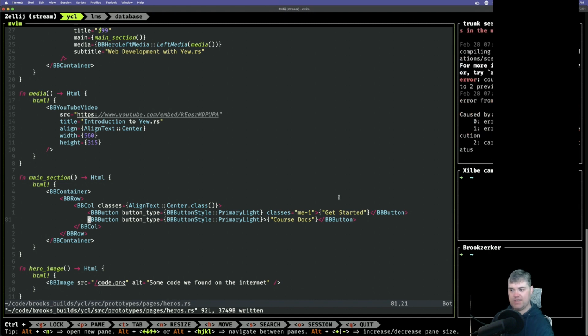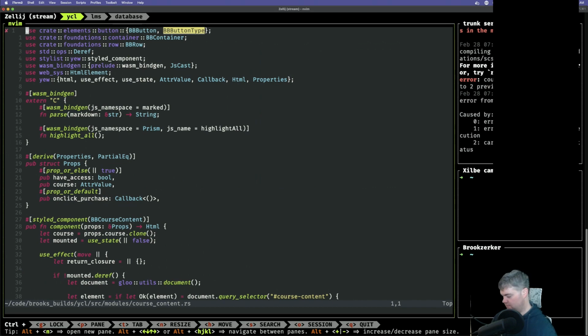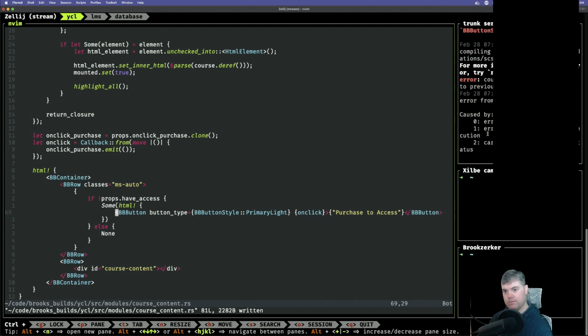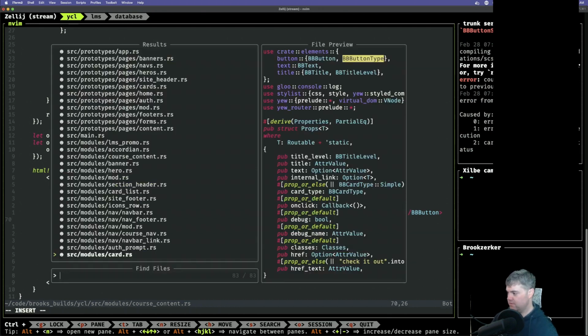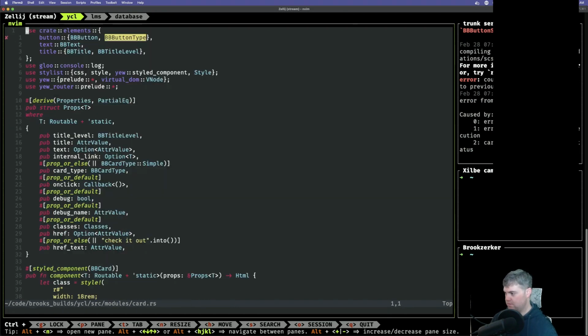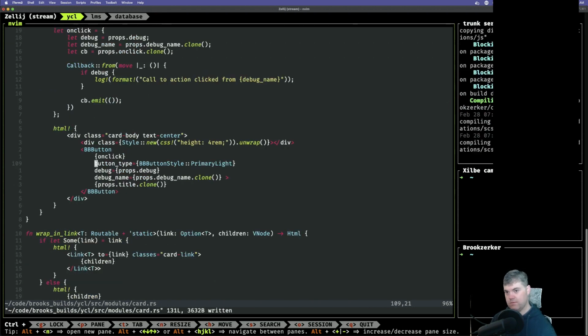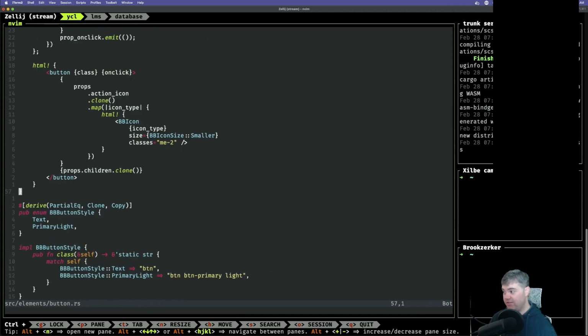Course content is next. Card is next. Oh, that wasn't too bad. Just a few files. Okay, so then back to button, and now we can have a BB button type.